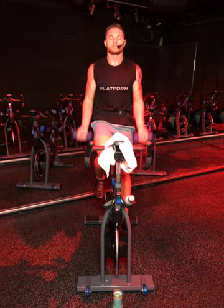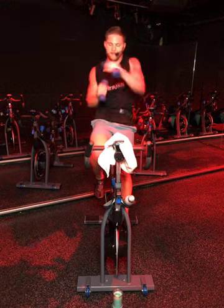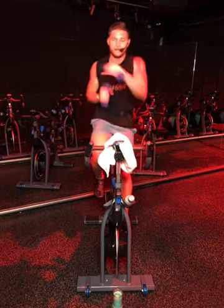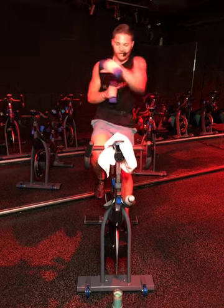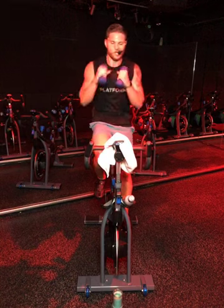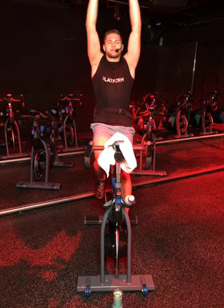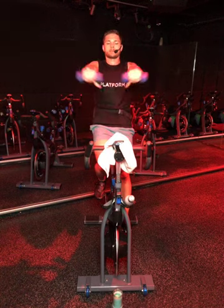Curl. Reach forward, all the way out, double it up. Right, left. 8, 7, 6, 5, 4, 3, 2, 1. Drop them, slow down. Let's go. Rise. All the way up. You guys know what it is. You can't see my arms. Let's go. Another one. Bring it up. Good. Come on.